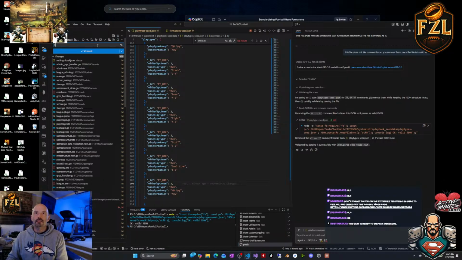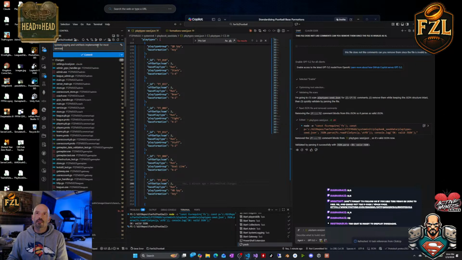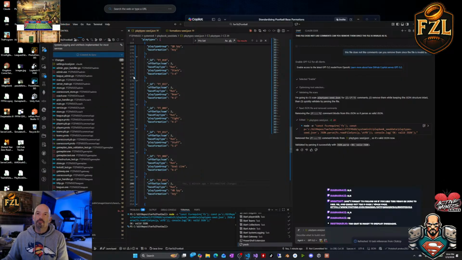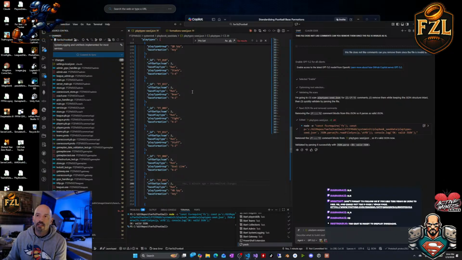Let's see, system logging and unit tests implemented for host services. Let's try to clean up some of this junk. Get myself back down to not having hundreds of files that are unchecked in.